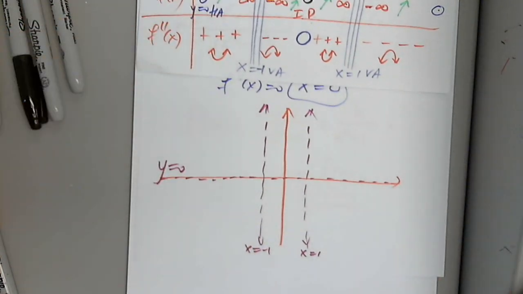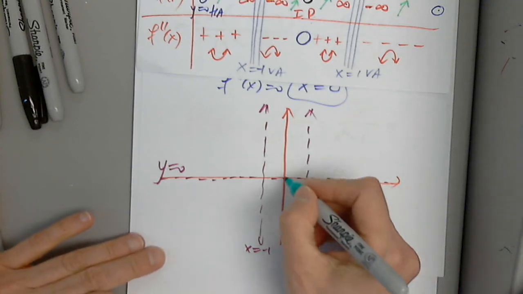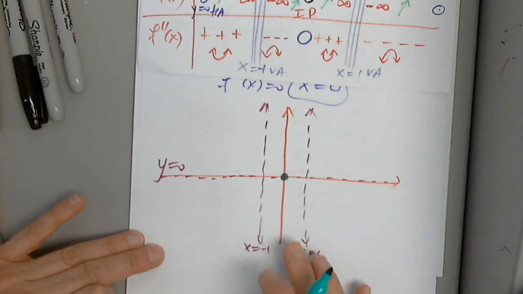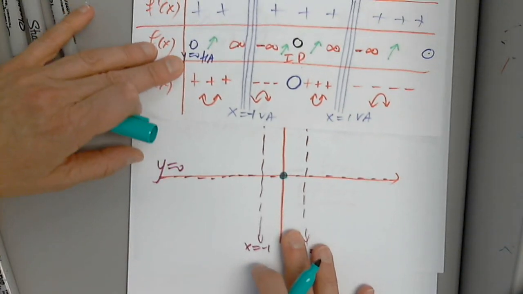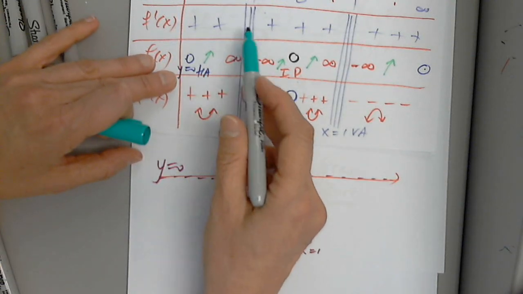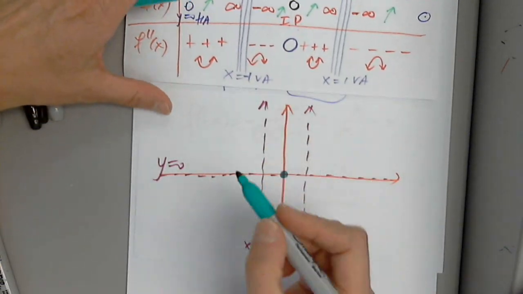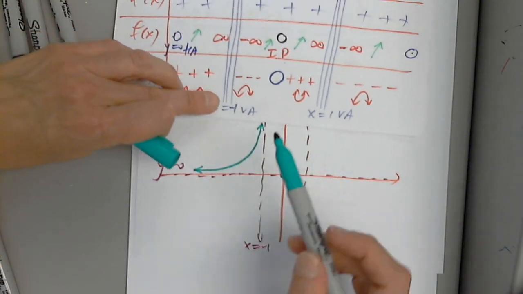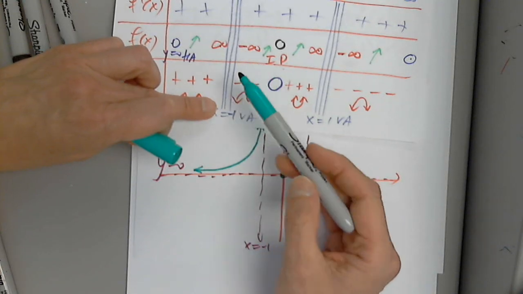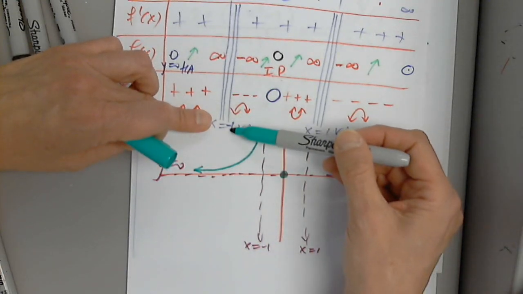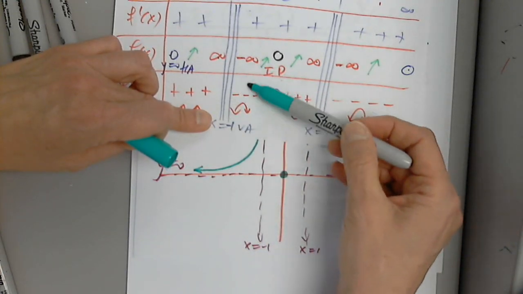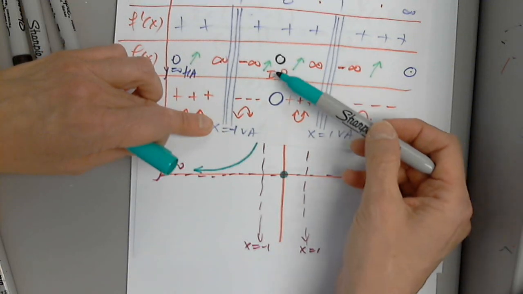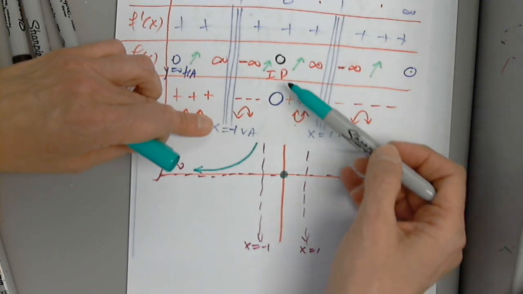Okay, back to my graph. I have 0, 0. On the right-hand side, from 0 up to infinity. That's good. Opening up, increasing from 0 to infinity. On the left-hand side of the first vertical asymptote, from negative infinity, opening down to the inflection point, and then continuing opening up to infinity.